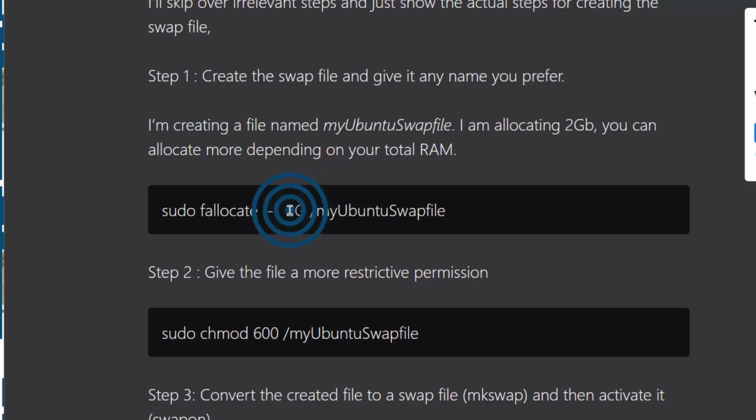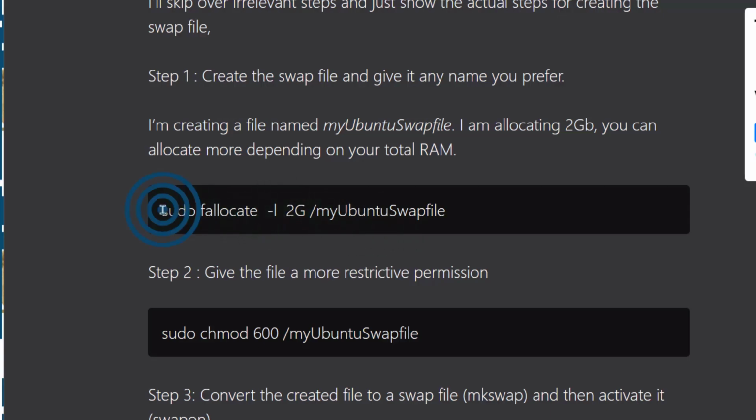So what is the rule? The rule usually is if you have memory that is 2 GB and below, create a swap file that is twice as much as your memory. So if you have 1 GB, create 2 GB. If you have like 2 GB, create 4 GB. If you have 4 GB and above, you can create half of it. Just create like 2 GB or half or similar. So if you have 4 GB, you can create 4 GB or 2 GB either. So for me, since I have 2 GB, I'm going to create mine for 4 GB.